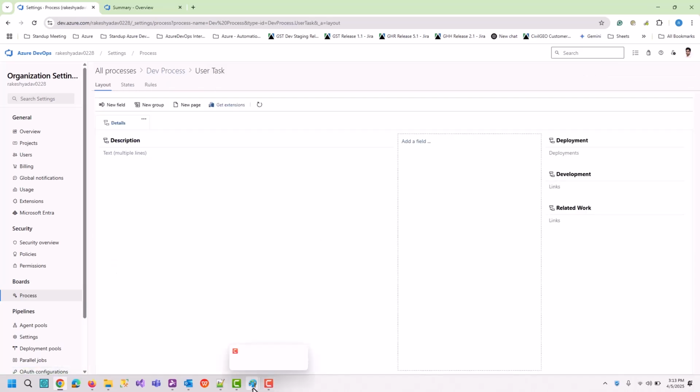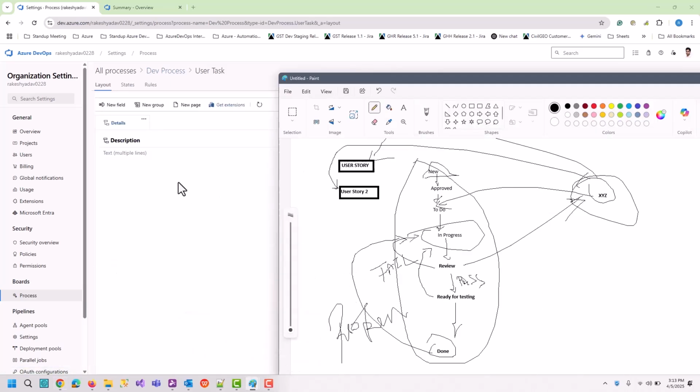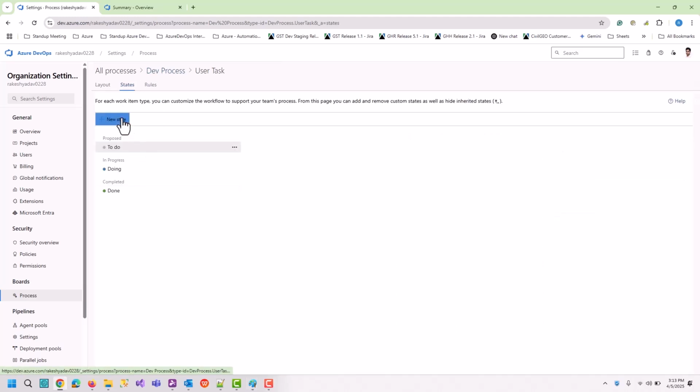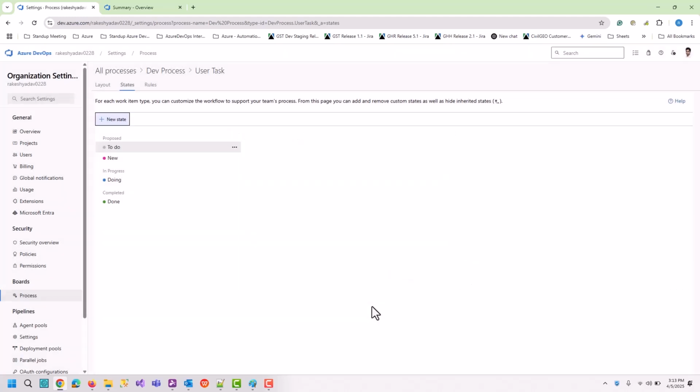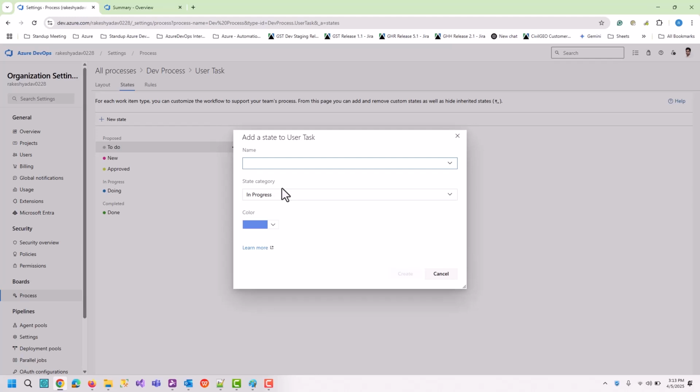Let's do the same that we did for user story, for user task also. First one is New. When you write it, it will auto populate in the options, so you just need to select this. Create new state. Then after New you want Approved, it has popped up here. Then you want In Progress.